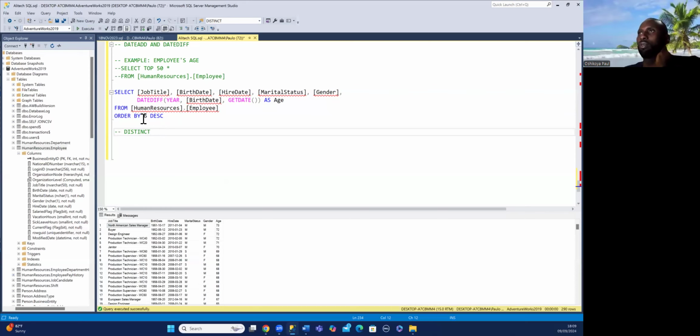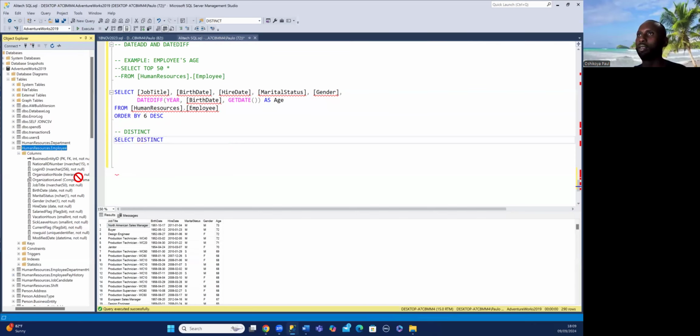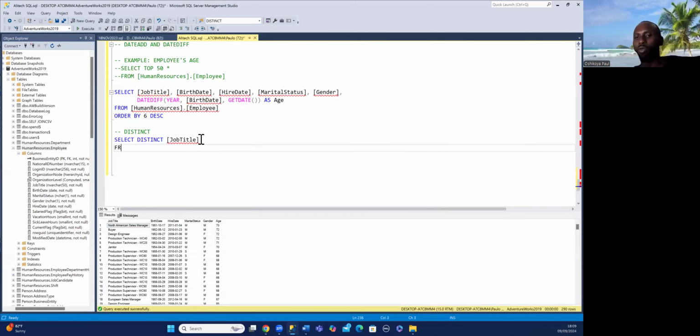So you can do something like select distinct job title from human resources dot employee. It's just a simple query, and you can use it in a very big query depending on what you are doing.